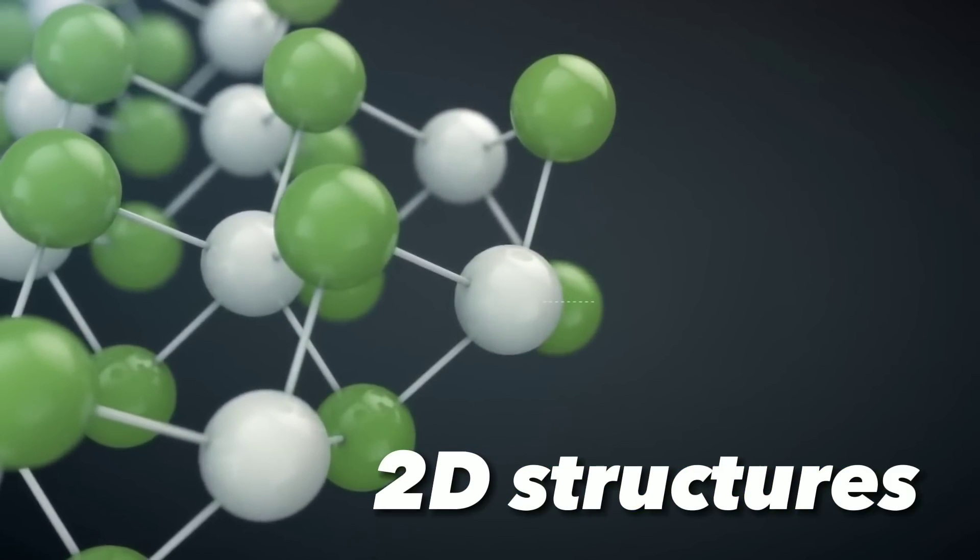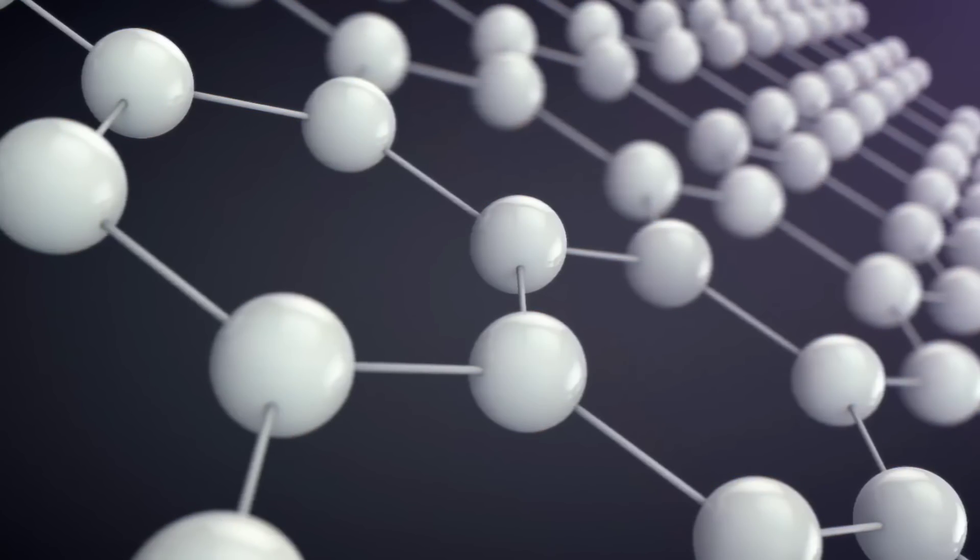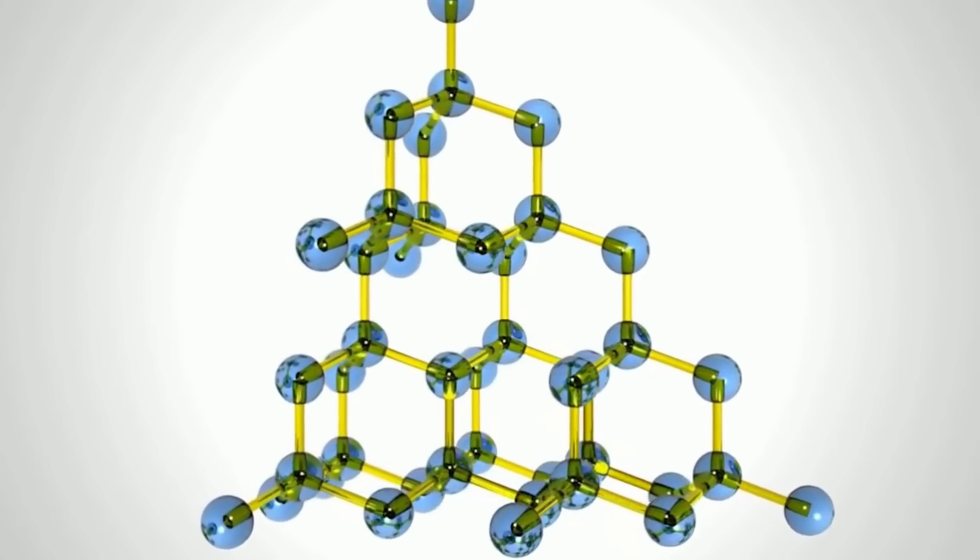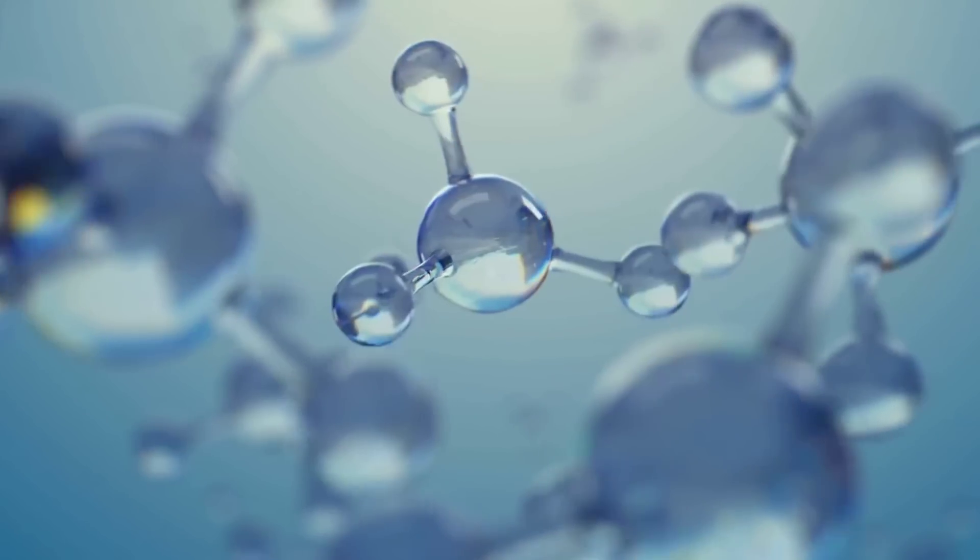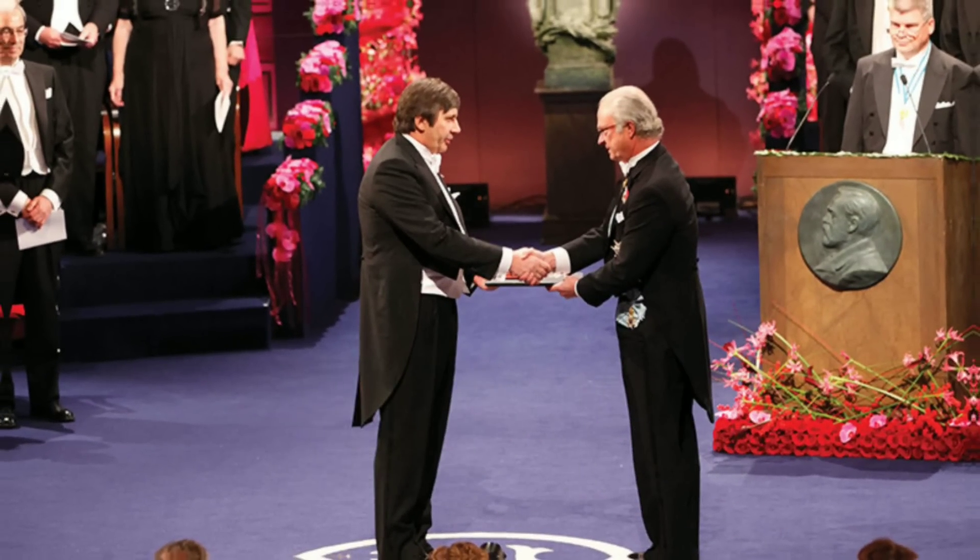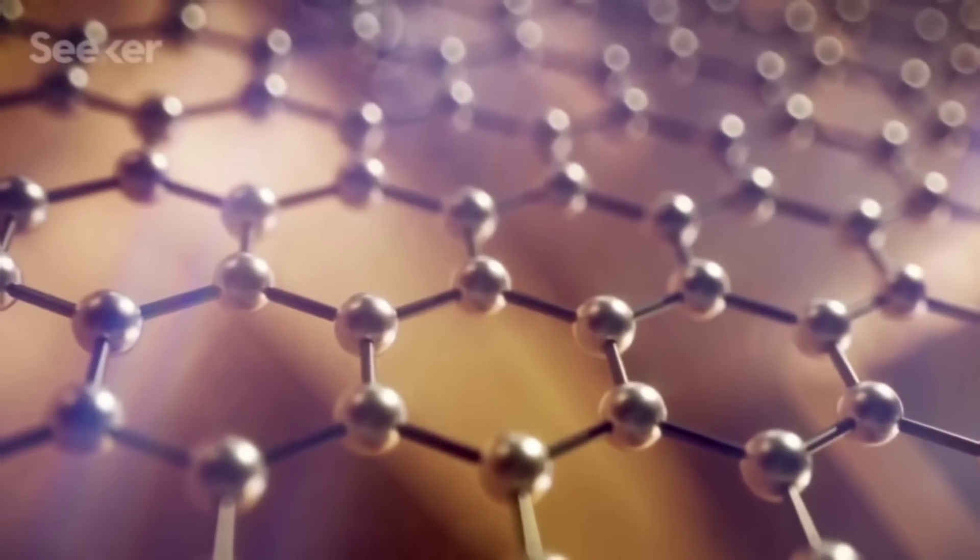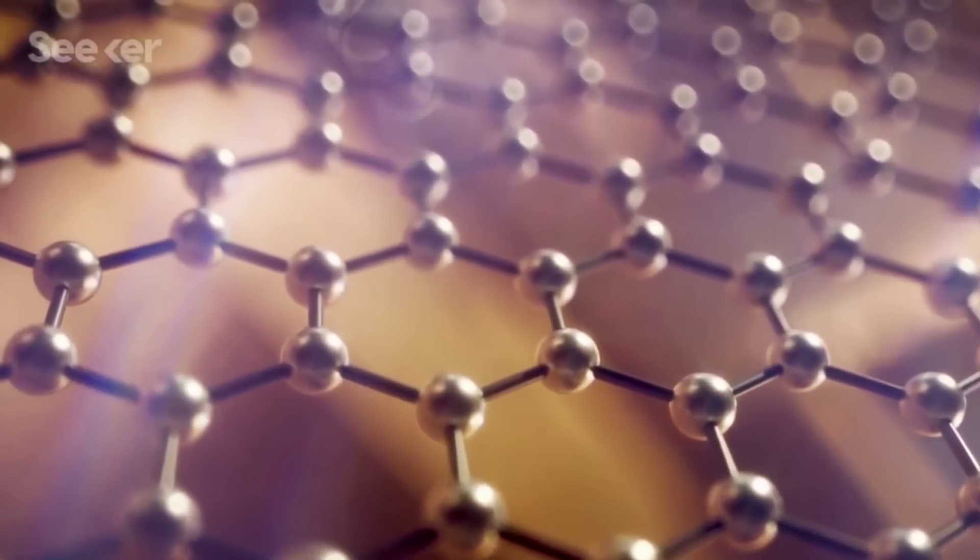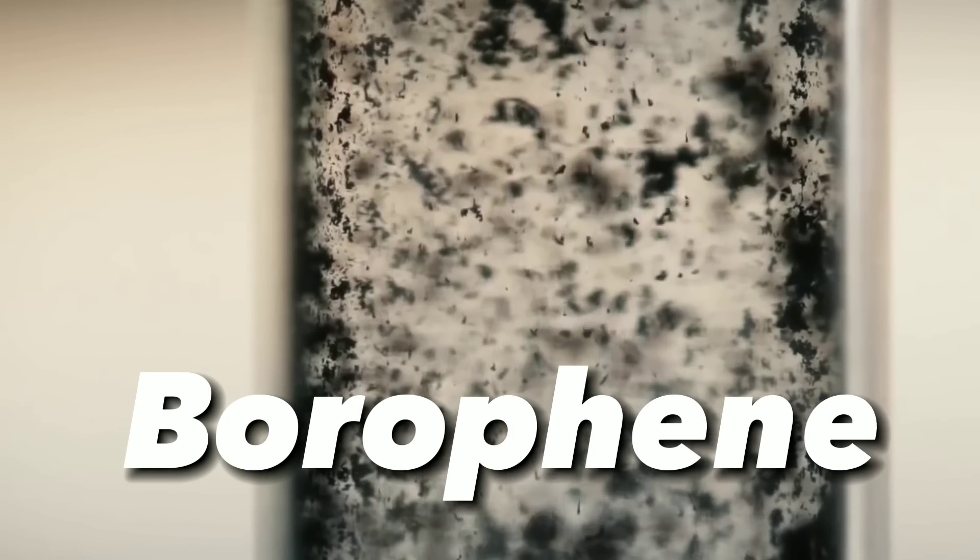2D structures are very appealing in material science because of their many potential applications. One of them is graphene, a one-atom thick 2D form of carbon that has a hexagonal honeycomb shape and semi-metallic properties. It was discovered in 2004 by Andrew Geim and Kostya Novoselov, who won the 2010 Nobel Prize in physics for their work. But there is a new amazing material that is also one atom thick and made of boron instead of carbon. This material is borophene and it was first synthesized in 2015.